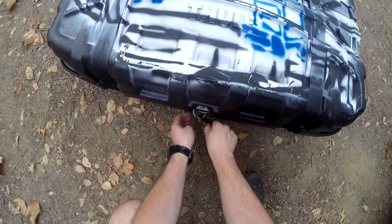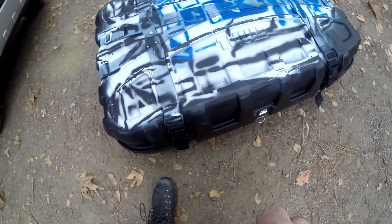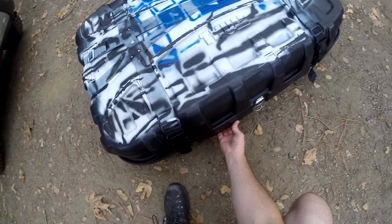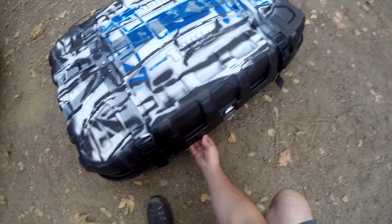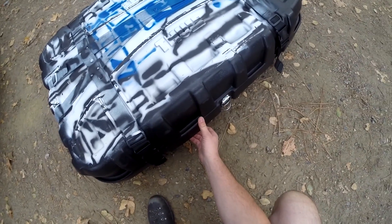I was concerned about this case before buying it, because there were some reviews about the clasp being relatively cheap, and I was concerned about the plastic itself being cheap. The case itself — I have other Thule cases that are car-top carriers and I'm not really happy with that plastic — but the plastic on this is actually better. I think it's a high-density polyethylene and it's thicker than normal HDPE that I'm used to for this kind of case.